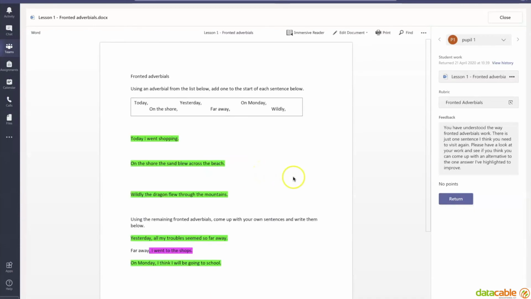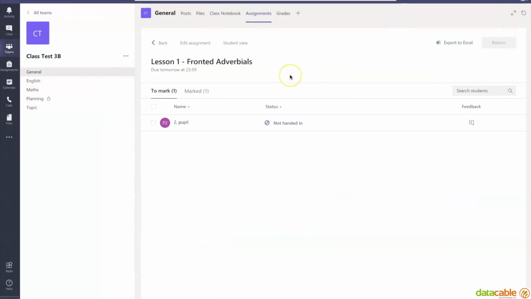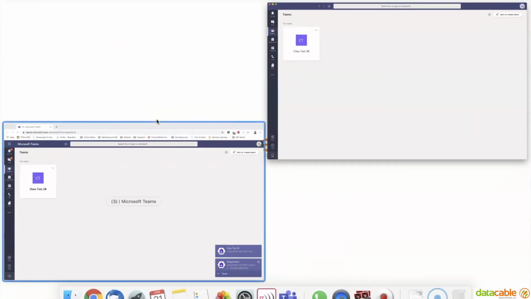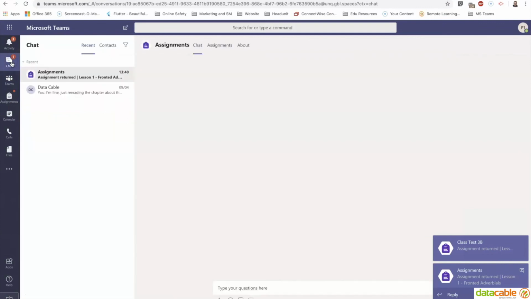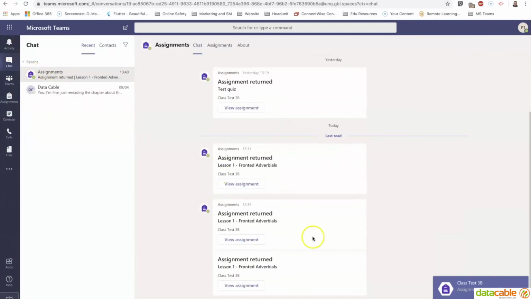For longer pieces of work, this can build into a feedback and improve loop, as you can hand the assignment back to the pupil so they can work on it further. For instance, when doing longer pieces of writing or work over time, this is easy to achieve by handing it back and asking for it to be completed by a certain point with additional parts added or corrections made.